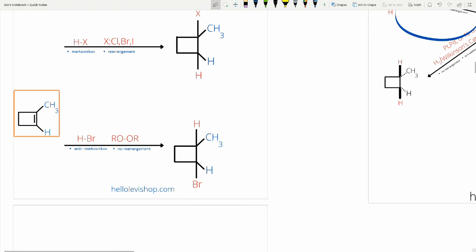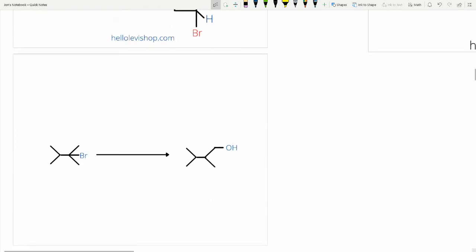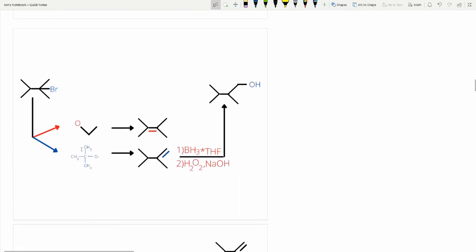The next type of reaction that we'll look at is moving the bromine over one carbon and then changing it to an alcohol. Now, the first thing we should do is create a double bond that we can add a reaction to. When we form a double bond, we have to be aware of the products formed after the elimination reaction: a more substituted alkene, which is the Zaitsev product, or the least substituted alkene, which is the Hofmann product. Now, if we use a bulky base, such as tert-butoxide, we form the Hofmann product. If we use a non-bulky base, such as ethoxide, which is this right here, we form the Zaitsev product.